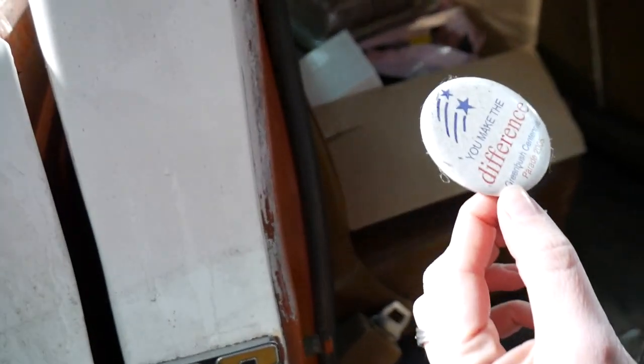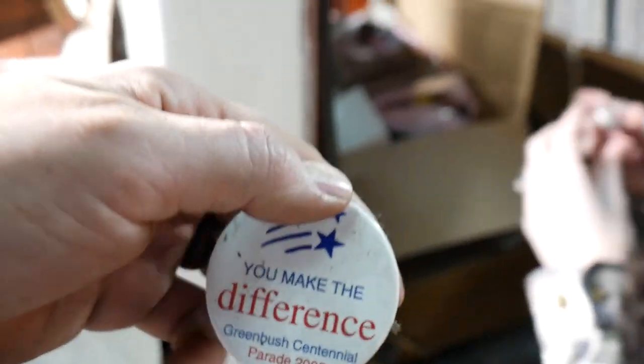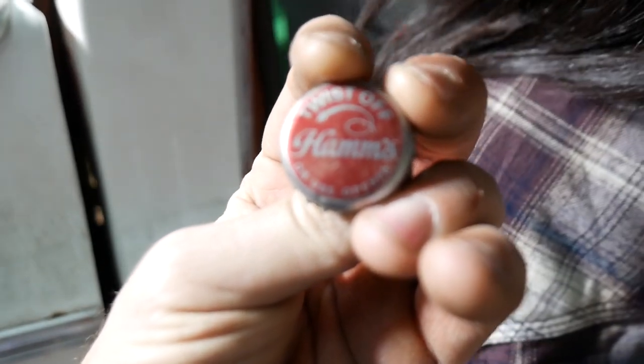You make the difference. Green Bush Centennial Parade. Put that on your shirt. Oh, B. 2005. Yeah. Oh, and a twist off hams. Oh, bad wizard. Oh, it is hams. It does say hams. Huh.